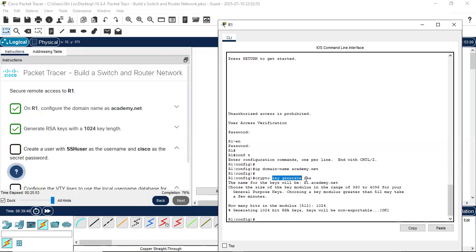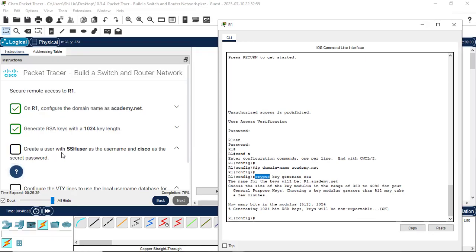You use this algorithm to create a pair of keys, which include a public key and a corresponding private key. The public key is for encryption. It is available for anyone. The private key is for decryption. It is kept secret by the owner. So the crypto key is created by using the RSA algorithm to create a pair of keys.